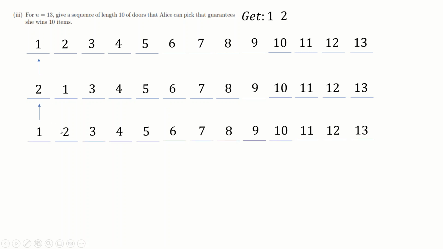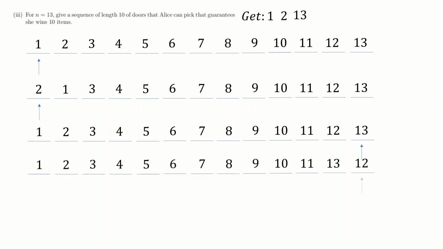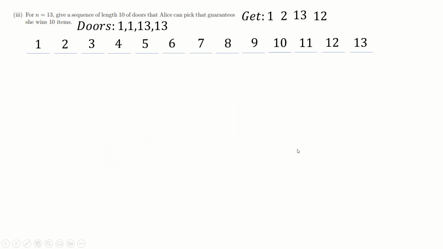So we've basically got 2 items for free here. The doors, everything is as they were. We know everything's as they were, and we've got both of these items. Good. So now let's go to the other end and do the same thing. Right? We pick 13. He has to swap that with 12. Then we pick 13 again, and we get item number 12. So this is our system: door 1, 1, then 13, 13, and we get 4 free items, and the situation is exactly as it was at the start.